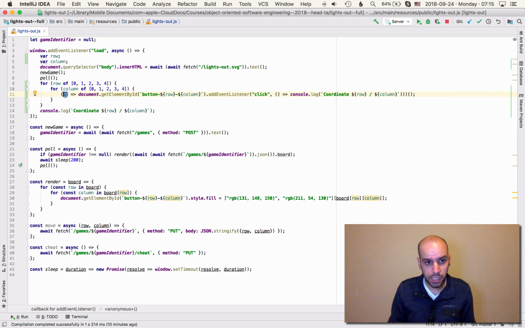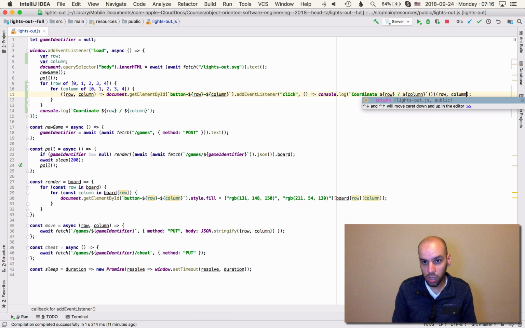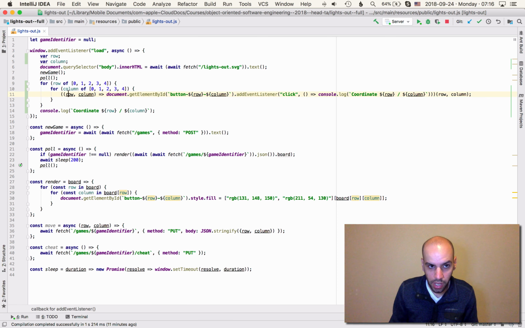Okay, but I'm still missing one part here, in fact. The part that is most important of all. I want to assign new names. I want to bind these names, row and column, into this new function that I created. So here I have to say row and column. And here, when I'm calling the function, I also have to say row and column. So these variables happen to have the same name, this guy here that is highlighted, this guy here, similar with column here and here. But they are not the same thing.